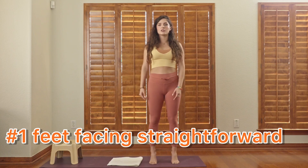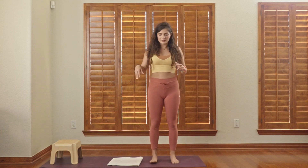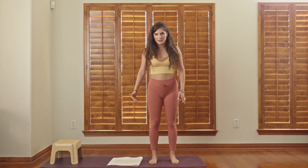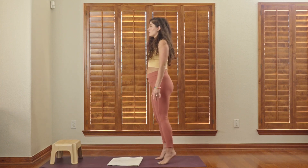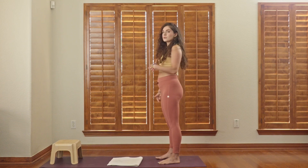We're going to do a calf raise — coming up onto your toes, finding a pause at the top. You can use something to hold on to: a stick, a counter, a chair. Ask yourself: am I centering my weight equally through all of my toes? Then slowly lower back down. I like to say big toe pressure, because it's easy to want to roll onto the sides of the feet — that's what modern shoes make it easy to do. Big toe pressure, then slowly lower back down to the earth. We're going to do between 8 to 20 or 30 of these, each one nice and slow, little pause at the top, all the way back down. You might feel these in the calf, around the Achilles, in the foot — all of those areas.